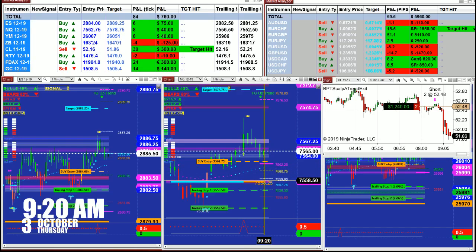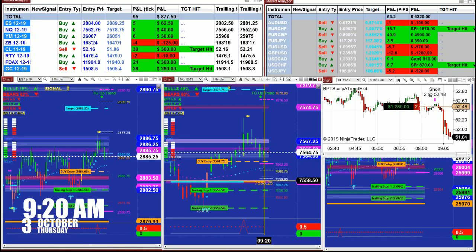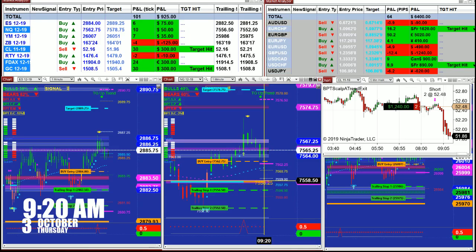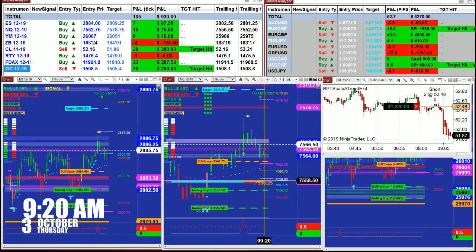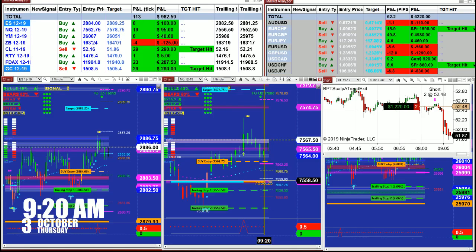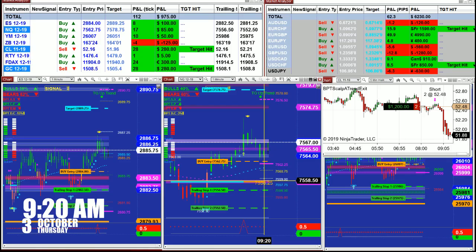And this is your re-entry point, 7558.50. This is the re-entry point at the moment, and it is 920. If you are in a trade, that's very good. But at 930, either flatten out everything, or at 929 wait 10 minutes, let the market calm down, and then you can start fresh again. If you are in a trade and you believe this market is going further, then just keep your eye on it closely and tighten up your trailing stop or stop loss.